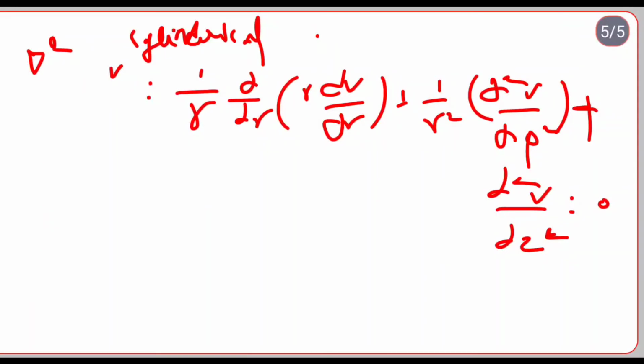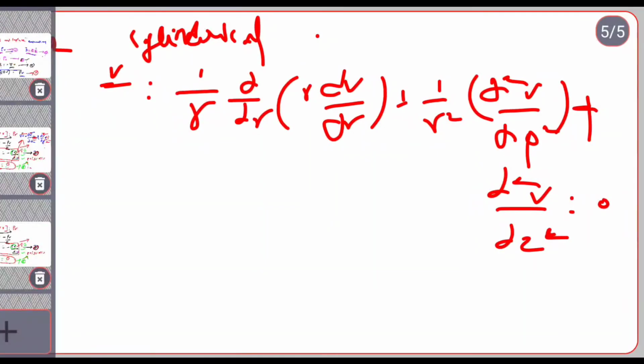Similarly, we go for the spherical coordinate system also. That is about Laplace's and Poisson's equation. If you want to calculate V in boundary conditions, potential gradient is not suitable, hence we go for Laplace's and Poisson's equation. To solve such boundary conditions problems in electrostatics, we use Laplace's and Poisson's equation. Okay, do you understand this?